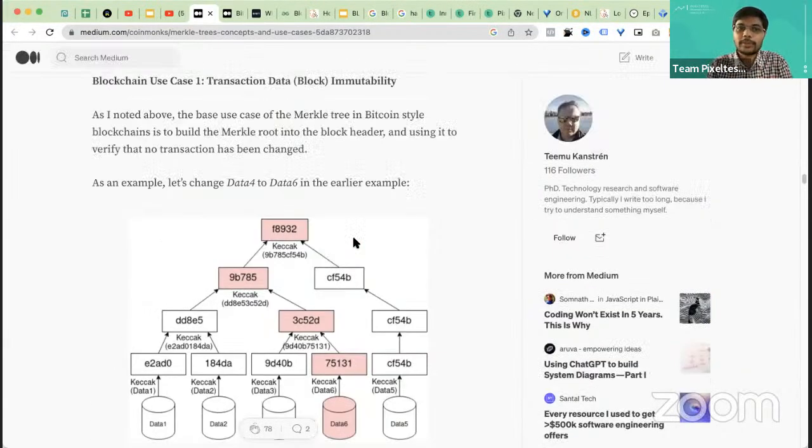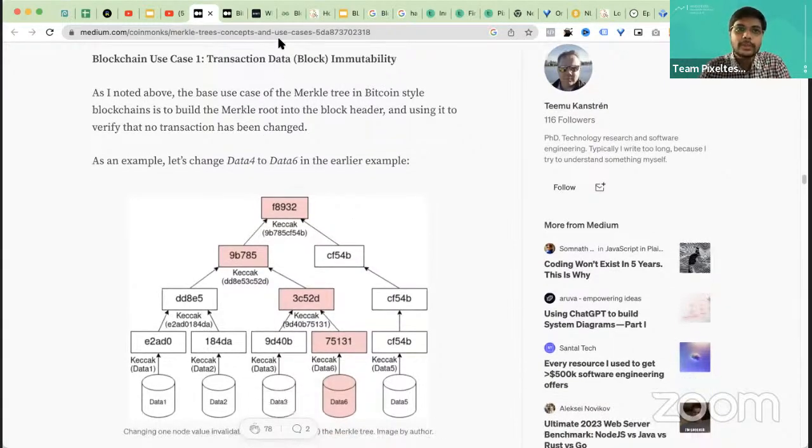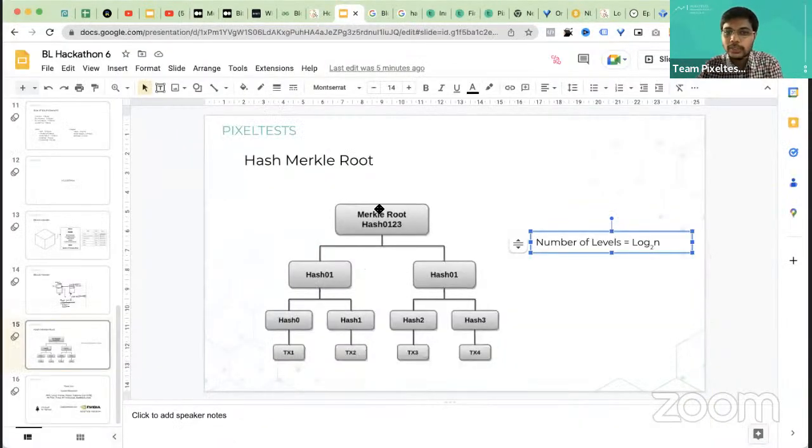So this is one of the top use cases of why we use a Merkle tree, because the Merkle root will change if any of the transaction data is tampered. And when the Merkle root changes, it is immediately traced onto the blockchain environment, and others do not confirm or reject that particular block, right? So if this is understood, like why the first use case of the Merkle root is to check if there's any tampering of data, if you understood that, type U in the chat box.